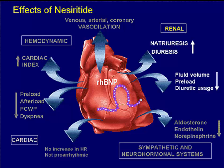Nesiritide, or Natrecor, is used to treat decompensated heart failure. The side effects are hypotension and dysrhythmias. Nursing intervention is to monitor the apical heart rate and blood pressure, urine output, and body weight, and monitor for signs of resolving heart failure. Since it is a potent arterial and venous dilator, the major adverse effect is hypotension. A patient is likely to have orthostatic hypotension, so be very careful about having the patient ambulate while on Natrecor. Nesiritide does not require titration and is used for acute decompensating heart failure, but not in a home setting.